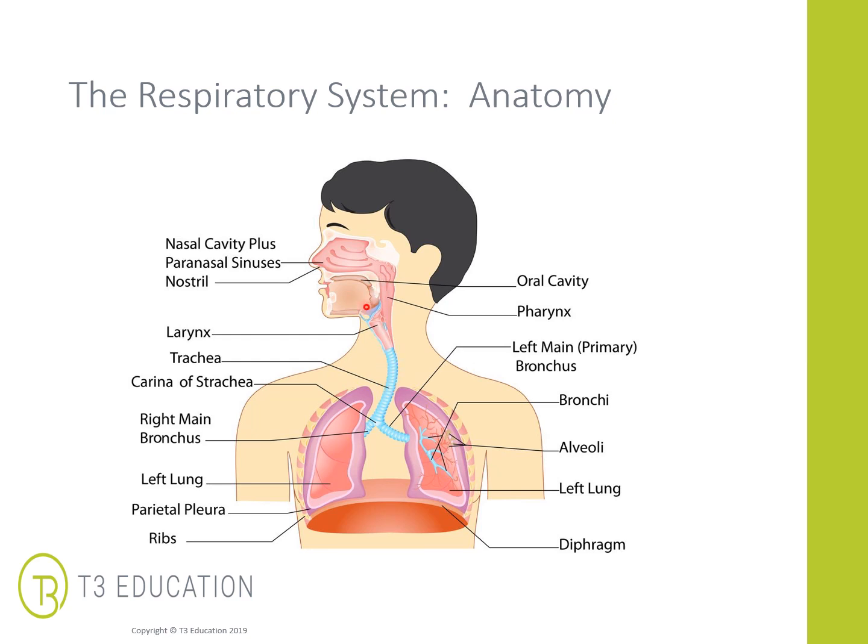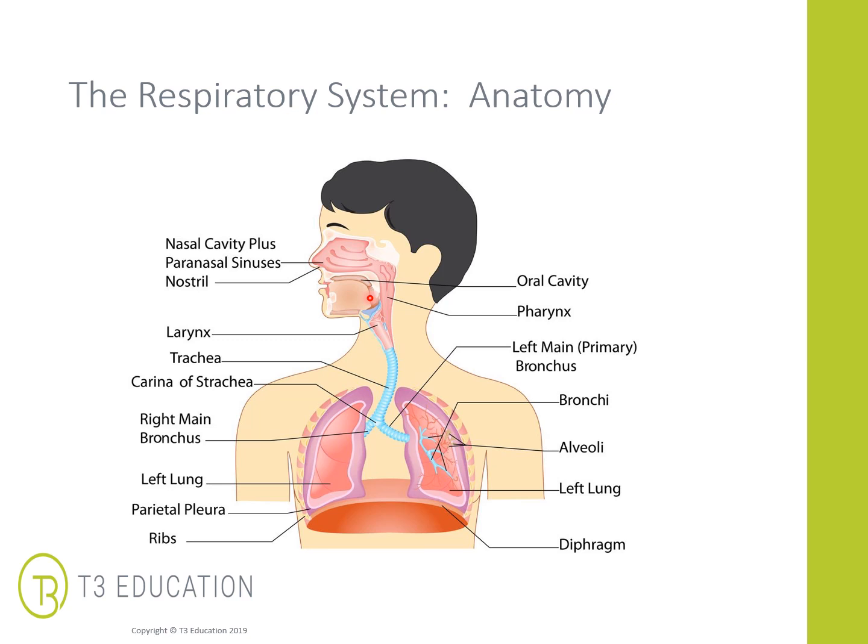We then have the oropharynx, similar function to the nasopharynx, but it's found at the posterior oral cavity where the air comes in via the mouth. And that comes down to the laryngopharynx, so that last border with the larynx itself. And this is where it meets with the epiglottis. The epiglottis is a rather amazing feat. It is a flap which switches between access to the esophagus for the digestive system when we're eating, or into the trachea for when we're breathing.